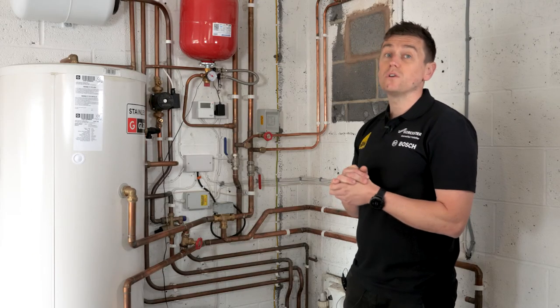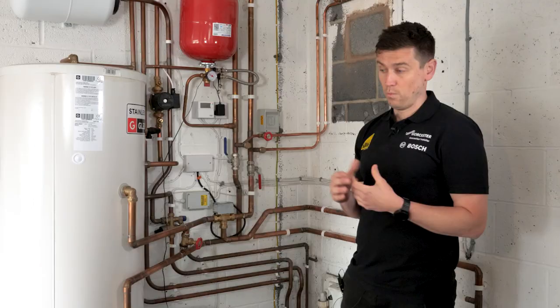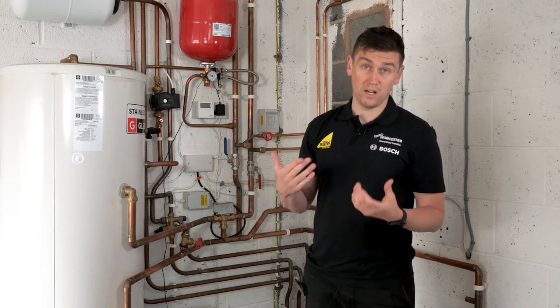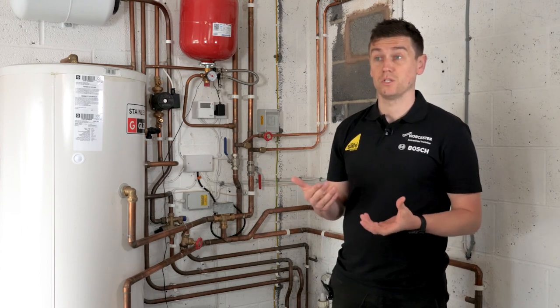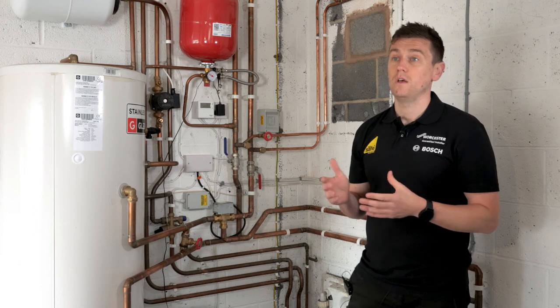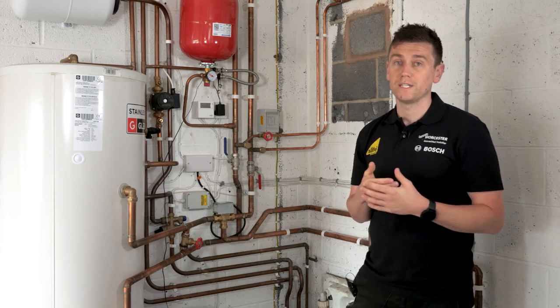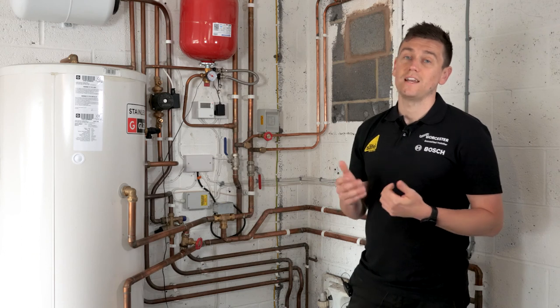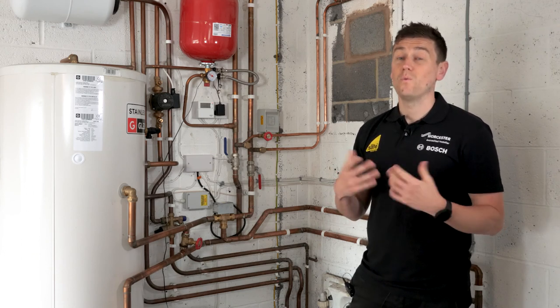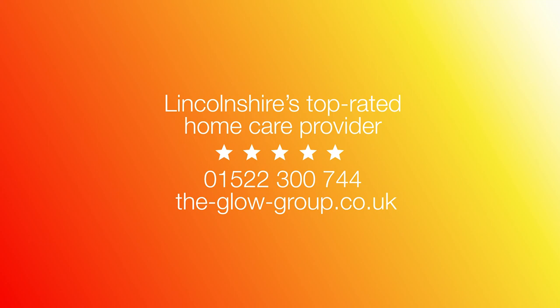Looking at costs with us, we're looking at around £10,000 to £15,000 for a heat pump installation because it's not just the heat pump — we're looking at the central heating system as a whole. We install it in the best possible way for longevity and performance. Heat pumps are more expensive than gas boilers, there's more design involved, but there are a lot of benefits. Whether it's right for your home is something to discuss — we're more than open to talking through your requirements. Contact the team on our office number or visit our website to register your interest.